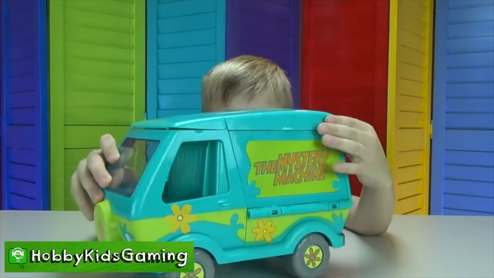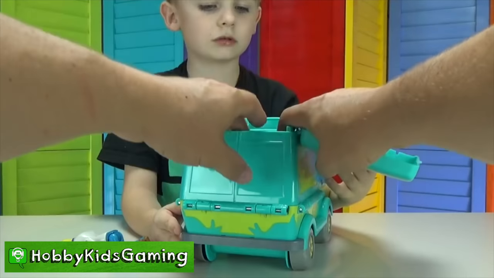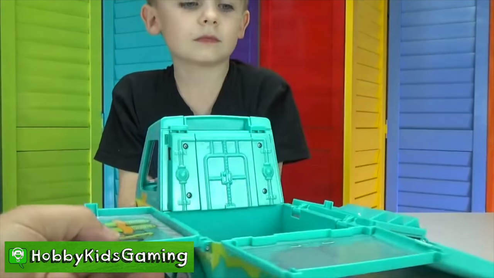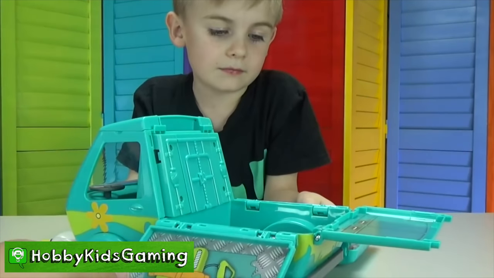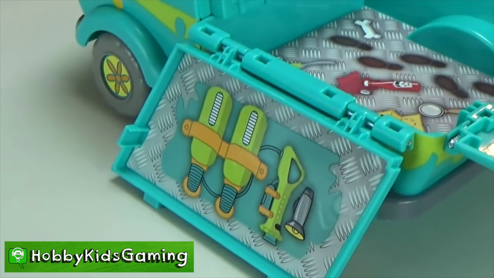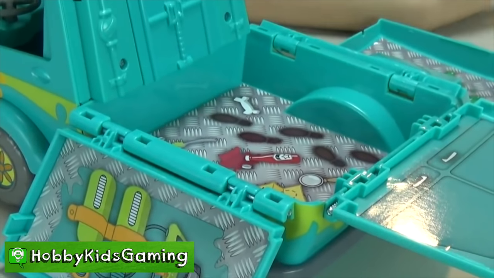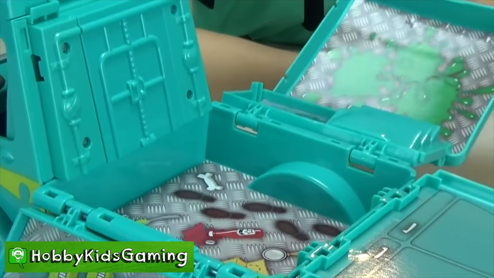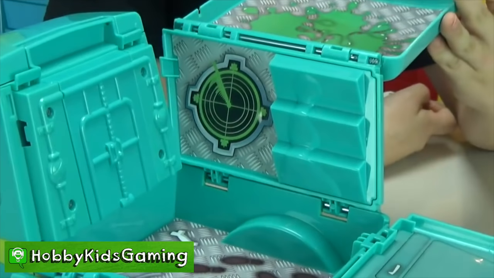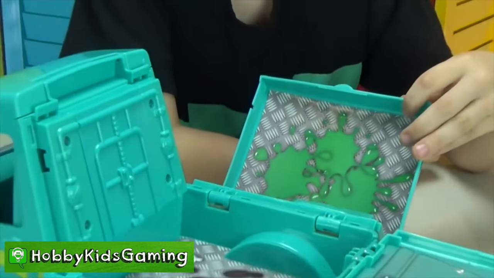But that's not all. This van does something else. You wanna try it out, Hobby Frog? Ooh. Watch this. This even opens. And that even opens. Pretty cool, huh? Gives you an inside look in the Mystery Machine. And they've got some detective equipment and a lot of food on the floor from Shaggy and Scooby. Oh, look at the mess on the roof. Gross. Oh, it looks like they have some type of radar system. I don't know why they would use that, but they have it.